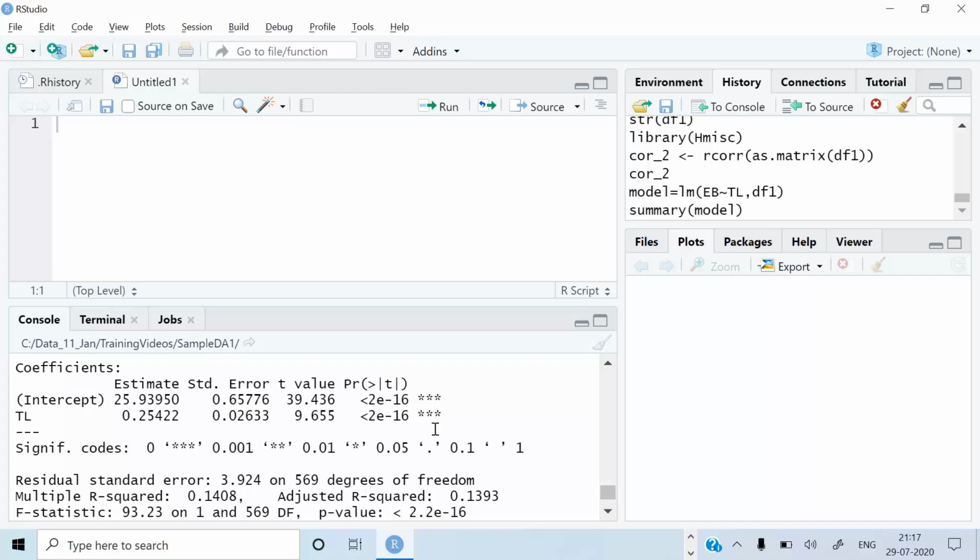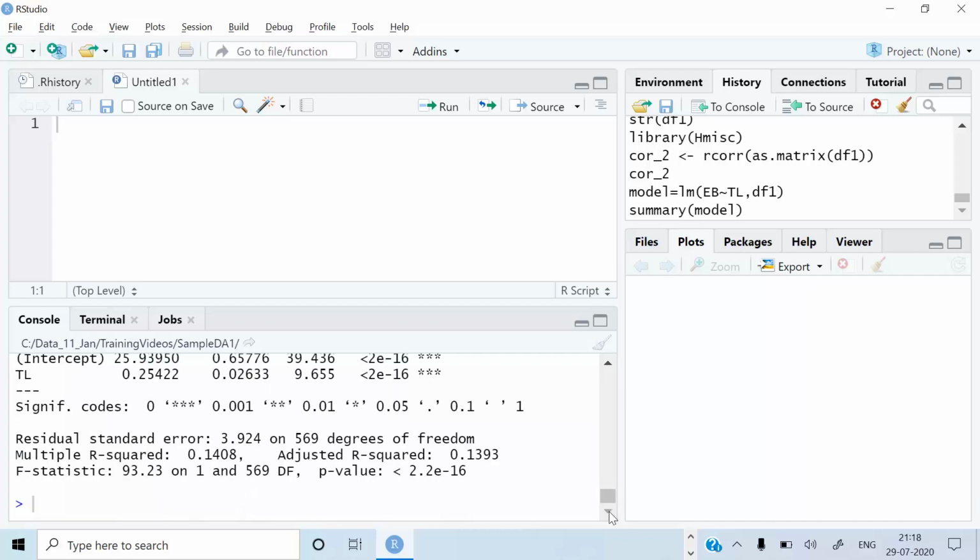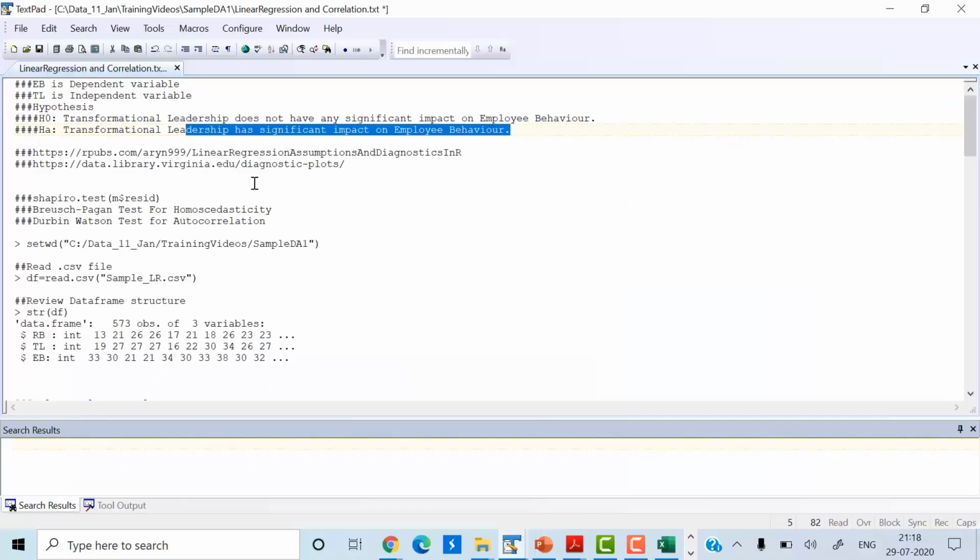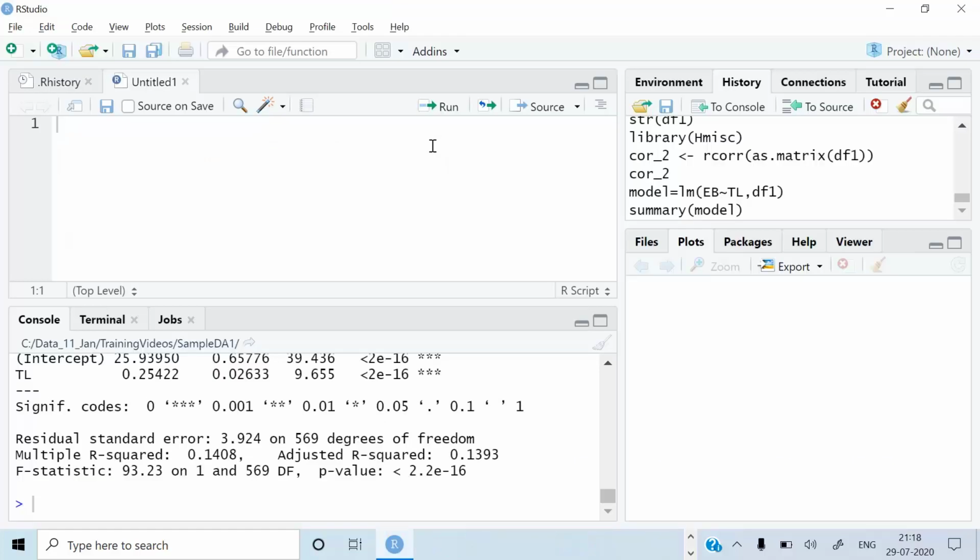But in this case, it is less than 0.001, so it is highly significant. So looking at the p-value, we can reject the null hypothesis in favor of the alternate hypothesis, saying transformation leadership has a significant impact on employee behavior.